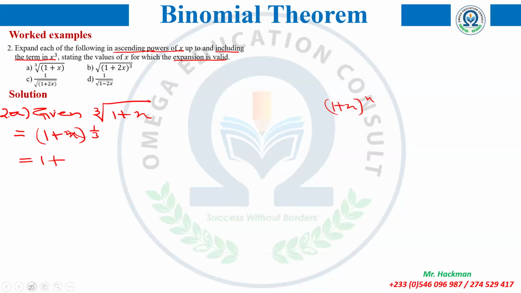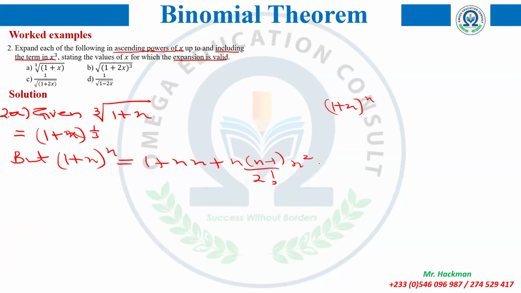Okay, let me put it so that you can appreciate it. Usually the first one, I don't deal with it maturely, so as you mature, then we'll take that. So I can write, 1 plus x all to the power n is equal to 1 plus nx, plus n into n minus 1 over 2 factorial x squared, plus n into n minus 1, n minus 2 over 3 factorial, then x cubed, then plus your ellipses. All correct?